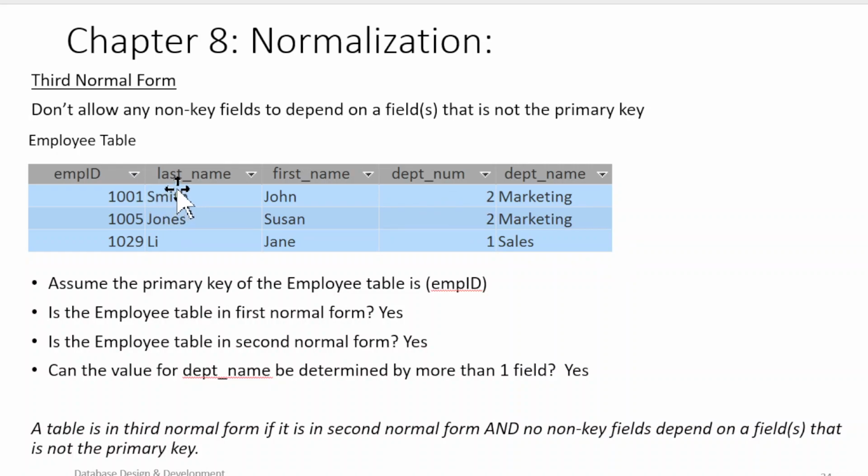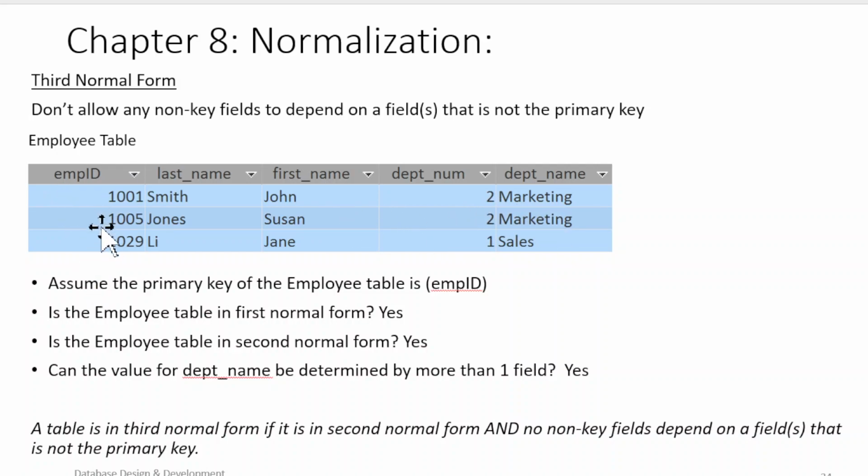So we've got here our employee ID as our primary key. Let's look at all the non-key columns. Employee ID 101, we know it's John Smith, and he's in Department 2. Same thing with Susan. But what we've got here is this other column with marketing. This tells us that Department 2 is marketing, and Department 1 is sales. I don't need to know anything about the primary key. Those two things verify each other. If I know it's Department 1, I know it's sales. If I know it's Department 2, I know it's marketing, and vice versa.